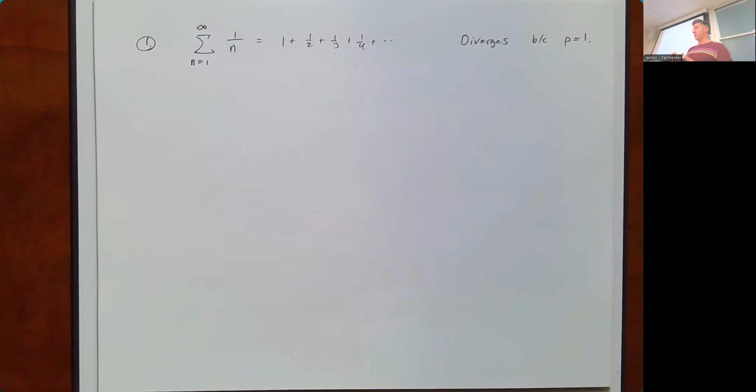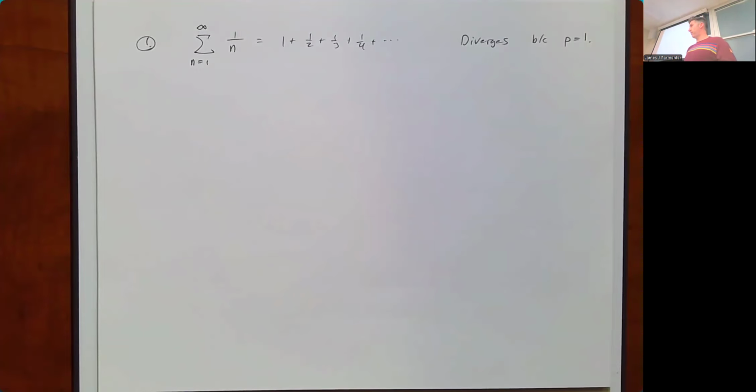We talked about this one a class or two ago, where we did this weird partial sum thing where we added up the next power of 2 terms, and we kept doing that and seeing that this thing's going to add up to 1/2 plus 1/2 plus 1/2 plus 1/2 an infinite number of times. So definitely it is divergent. And that'd be true for any power that's less than or equal to 1.